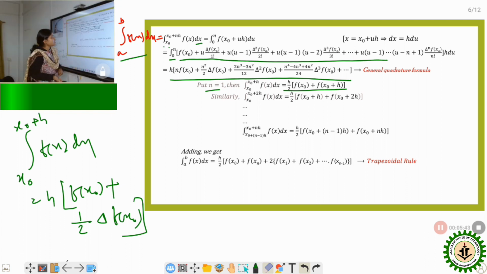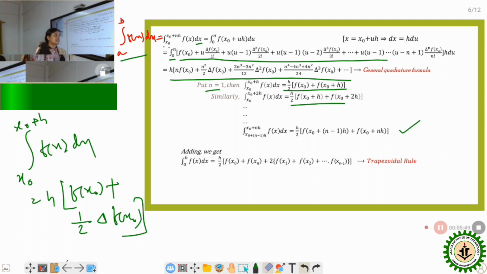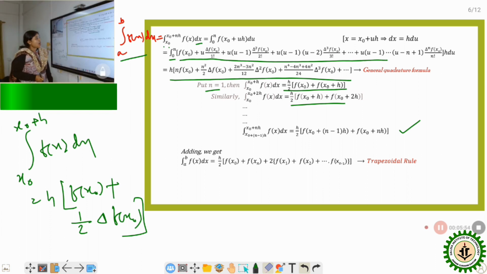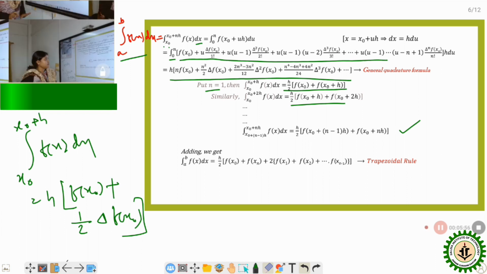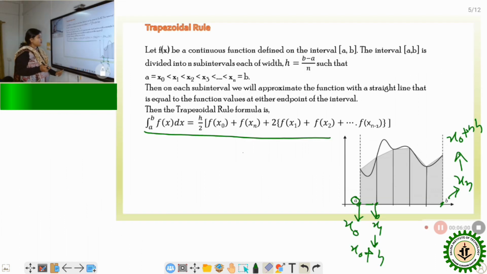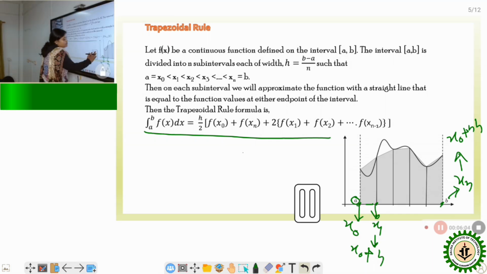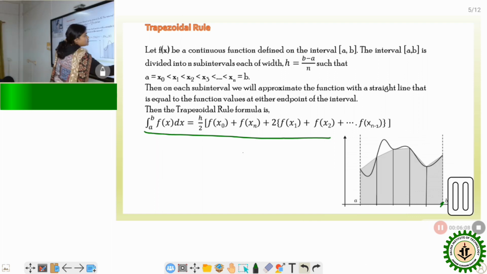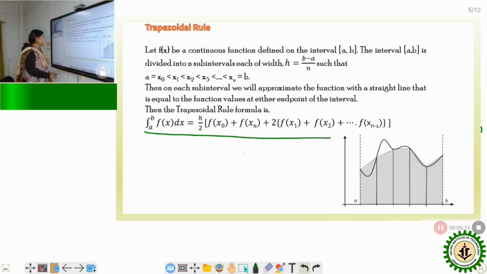Similarly, if we proceed for the next subinterval, we will get this value. In this way, at last, for the last subinterval, we will get this much value. Now what we need? We need the area for the whole, that means we need the area for this thing, right? So for that, what we will do? We have to sum up all the areas, right? So if we sum up all the areas, what we will get?